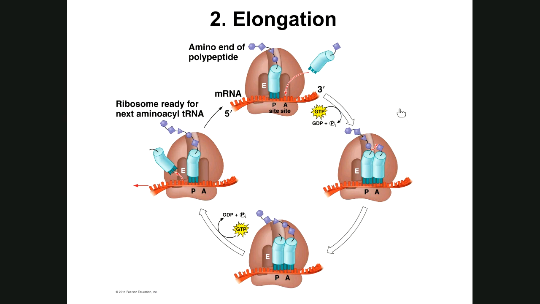Synthesis of the polypeptide by the ribosome is the second step, called elongation. So the second basic step of translation is called elongation, and this is the synthesis of the polypeptide. The way it works, and unfortunately the figure I have here has sped forward a little bit. You can see here they actually aren't going straight into the next step. They've actually skipped a few steps.